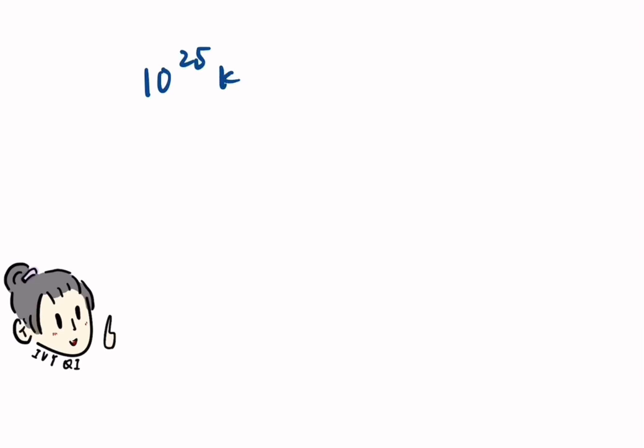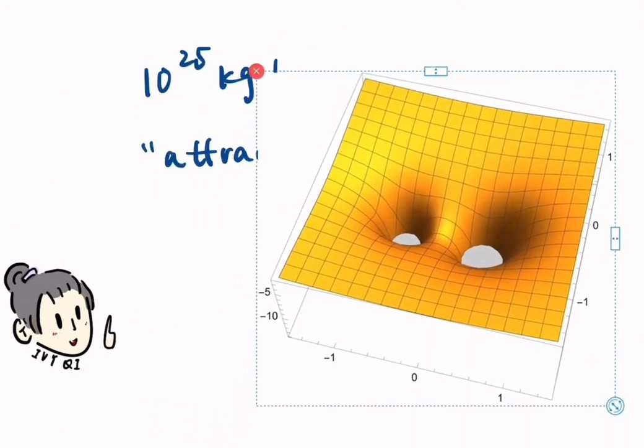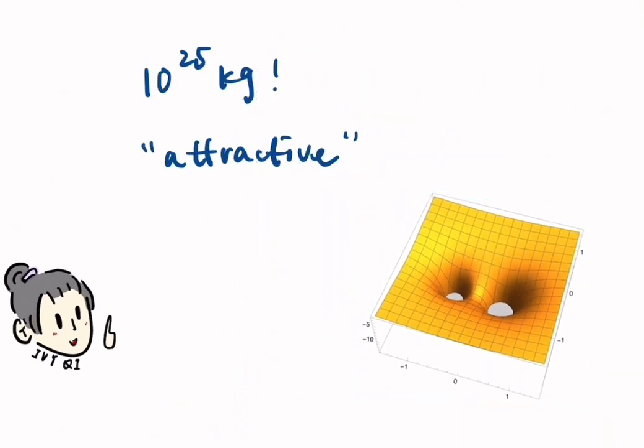As we know, a star has a really large mass, usually around 10 to the power of 25 kilograms. This large mass causes them to be strongly attractive. The heavier they are, the stronger their ability to pull masses towards them. We can illustrate it by using a simple graph. With a larger mass, the shape of their slope will tend to be even steeper. However, because the two stars are rotating, the case can be more complicated than we thought.